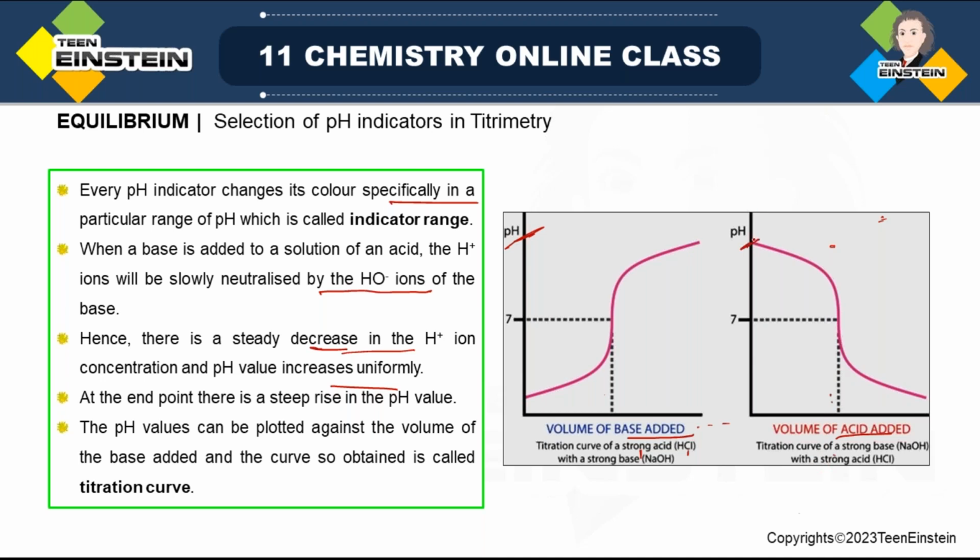So initial point pH is very high, then gradually pH is decreasing, and at this point, which is around suppose 8, 9, 10, 12 like this. So around this point, that is this volume, it is drastically decreased. So it depends on whether you are starting from base in conical flask or acid in conical flask. Depending on that, this pH plot, pH versus volume of base or volume of acid, this may vary. Okay, so you should have knowledge about both.